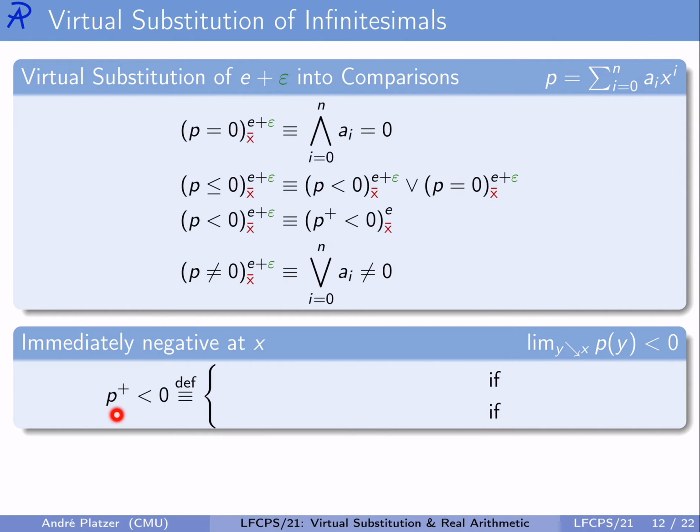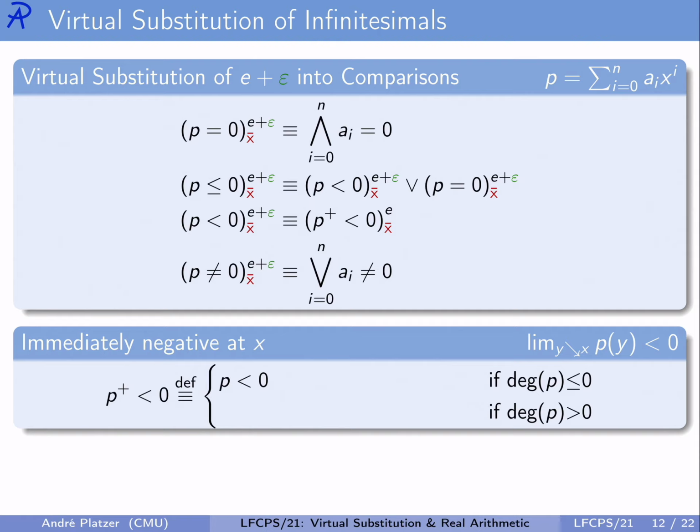If this is a very simple polynomial with degree 0, that's very easy to do. So if the degree is less or equal 0, we define it in one way, and if it's of larger degrees, we define it by induction on that. If it's a constant polynomial, then is it immediately negative at x? So just right of x, is it negative? Well, that's just whether it is negative, because it doesn't have a variable x occurring at all, it has degree 0, so p less than 0 is precisely equivalent to that.